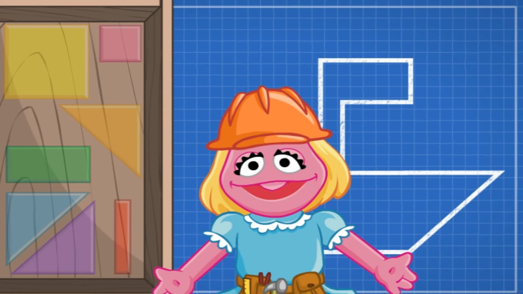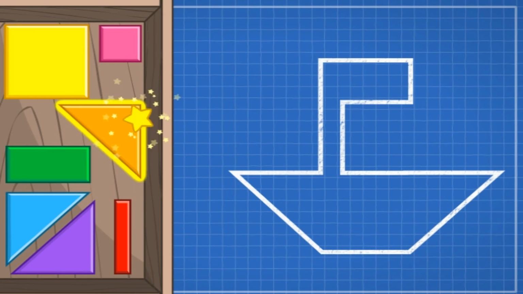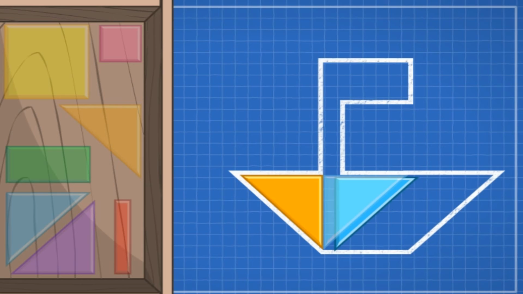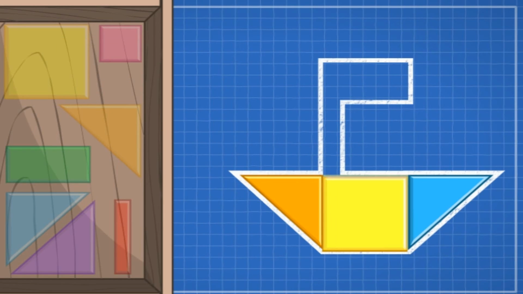Let's start planning with shapes. Click on a shape to pick it up. That's a triangle. It has three sides and three angles. That's a square. It has four. That's a rectangle. Wow, you used different shapes to plan a neat playground pirate ship.